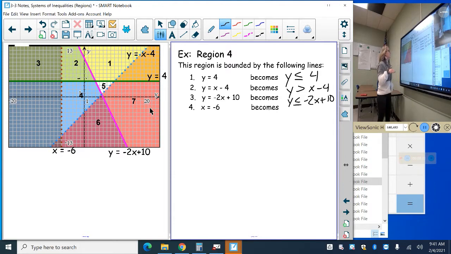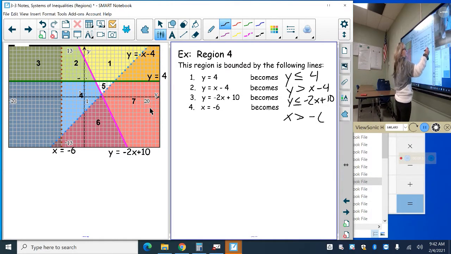Then the final equation, x equals negative 6, is the red dotted line. Is the blue region 4 greater than or less than the red dotted line? Remember, greater than numbers are over here, less than numbers are over here. So we would say it's greater than, and it cannot be equal to because of my red dotted line. It's dotted and it's above, or in this case it's not above, it's just greater. Think about this line: where are the x values bigger? Over here than over here. So this side's greater, this side's less. So x is greater than negative 6.